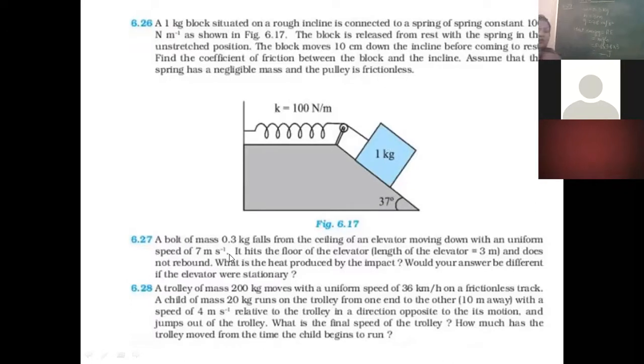So in this case also, the running of the child on the trolley itself is only an internal force. So it will not change anything. So the motion of the trolley will remain unaffected. As we had done in a previous question, when sand starts leaking on the floor of the trolley, in the same way, when a child runs on the floor of the trolley when it is in motion, then nothing happens to it. It was moving with uniform speed. It will be moving with uniform speed because the running of the child on the trolley itself is an internal force, not an external force. And only external forces are able to affect the motion, not the internal forces. So it will remain the same.